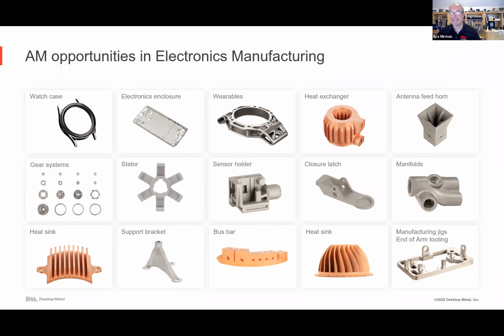Anyway, so I can't show you everything, and we can't name some of the customers, but basically there's enclosures, there's thermal management solutions like heat exchangers, depending on what's going on. For CubeSat, there's antenna feed horns, so maybe smaller or mid-sized volumes, complex geometry, start printing it today. Motor stators, sensor holders, electromechanical components, closure latches. There could be fluids depending on what else is going on inside the electronic component, and so there may be parts that you would otherwise cast. Heat sinks.